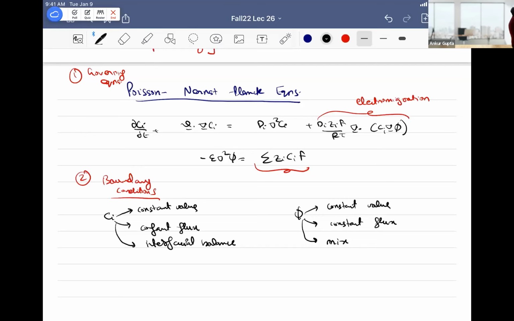So you have to write a new set of equations, and then even the velocity might change. We'll not discuss that for today and Wednesday, but I just want to emphasize that here it's implicitly assumed that you know the velocity, but the equations from which the velocities come can also change because of the electric force, because there is a new force in the system now. So you have to take care of that, but we'll come to that next Monday. So these are our governing equations, and these are our boundary conditions. And with that, let's take a 5-minute break. When we come back, we'll discuss the simplest cases of solving this problem, where something really interesting emerges. We'll start at 12:50.